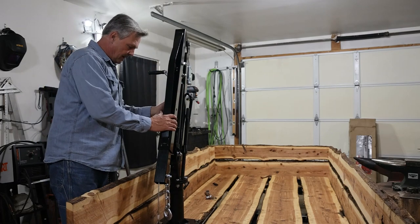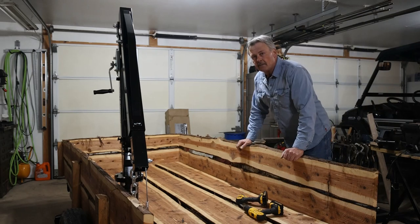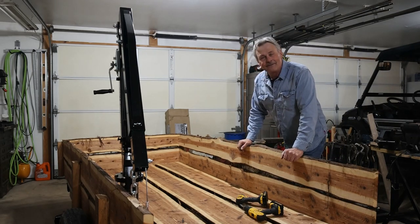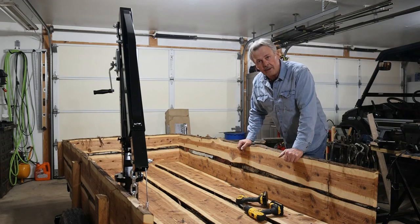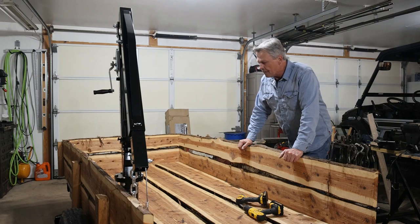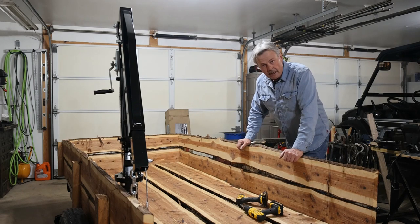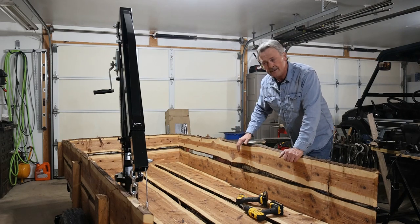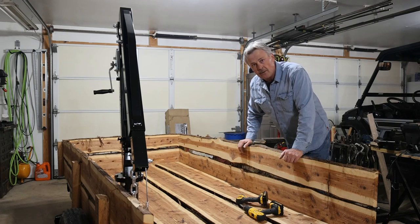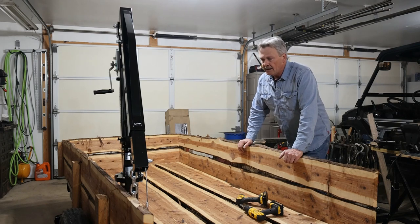Everything went together. I had no problems, no missing parts. Well there we go guys — I am glad to have this thing installed. I definitely have several uses in mind for it and I think it's going to be exactly what we need for the little trailer here. It did take a few hours to build the base for the trailer and to get everything mounted up, but assembling what you actually get in the box took about 30 minutes. The instructions were really thorough and easy to understand.